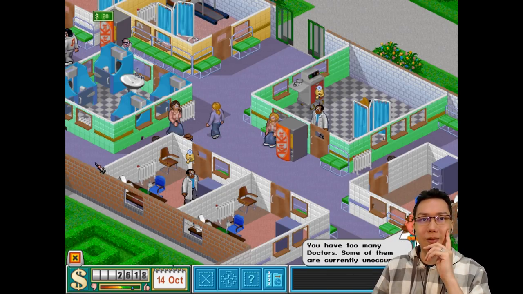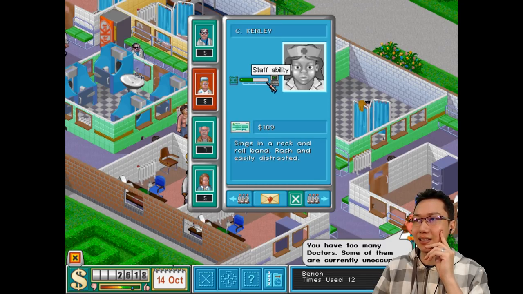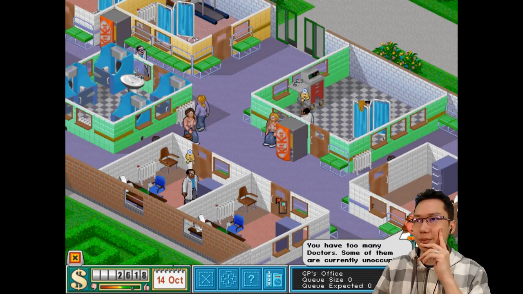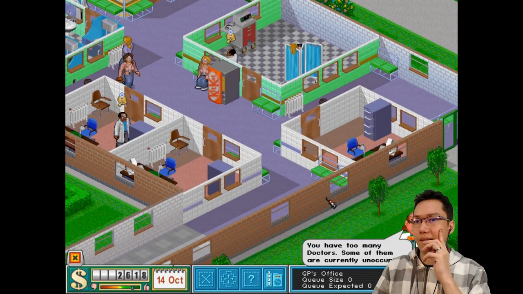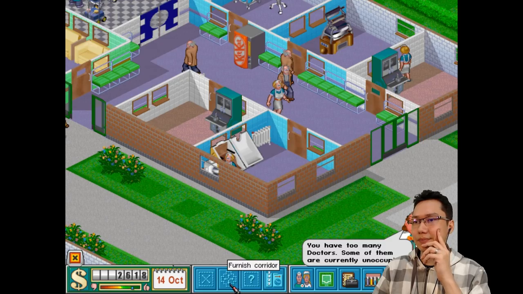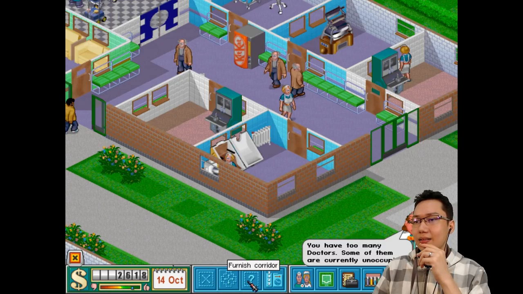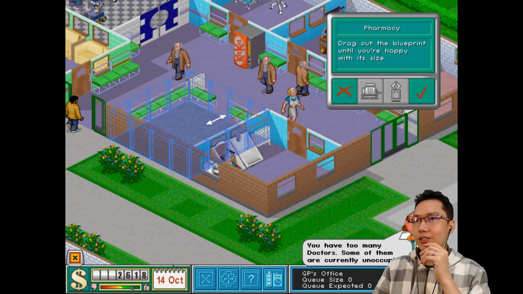I think the sped up nurses are the ones handling the epidemics. No. It's completely reliant on their skill level. Higher staff ability, the faster they move. Okay, so you guys are telling me that they are always to do with pharmacies.